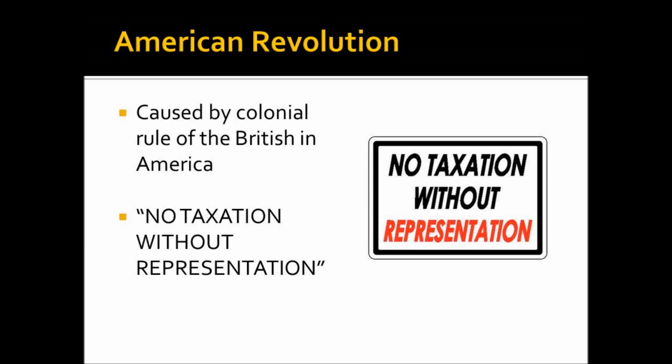And when we talk about that, America had to fight Great Britain for their independence. Great Britain came to America, the Redcoats, they tried to fight them, and America was able to stand tall and gain their independence, right? It was caused because of the colonial rule from the British.